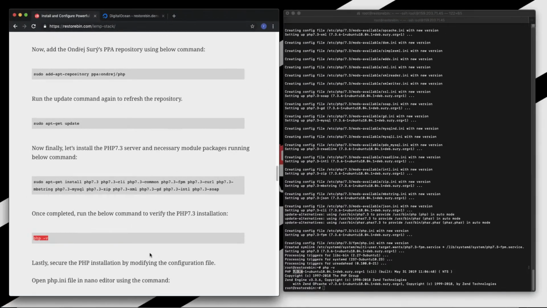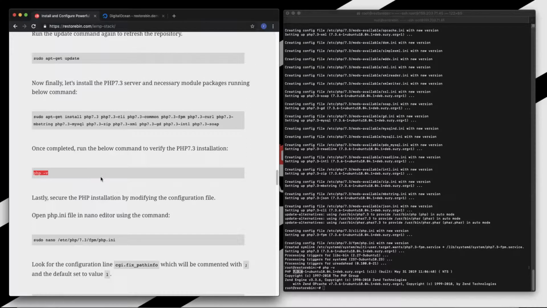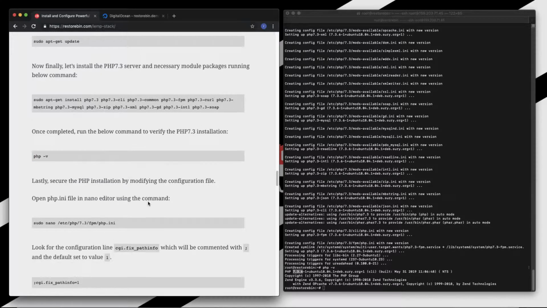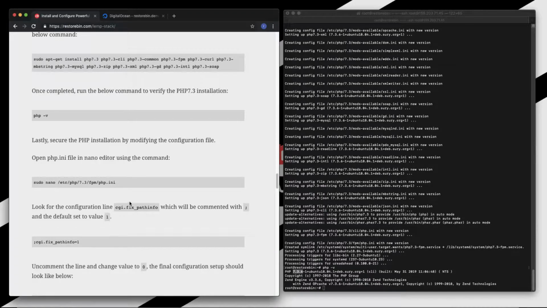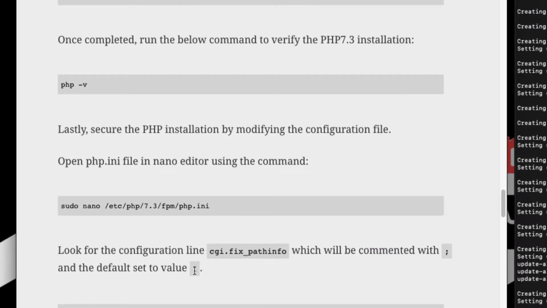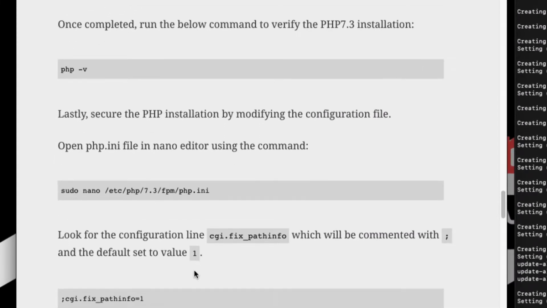Moving on to PHP security. PHP is insecure when installed. Just like MySQL, where we used a script, we have something similar in PHP that we can edit and modify to make it secure. We need to edit the PHP config file, php.ini, and modify the cgi.fix_pathinfo, which is by default set to 1.